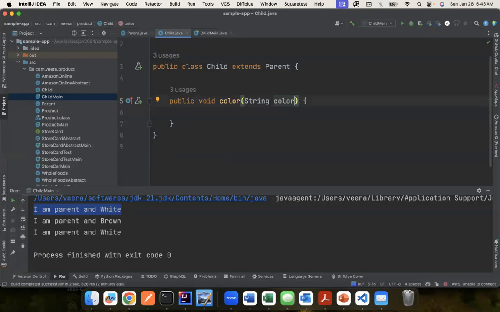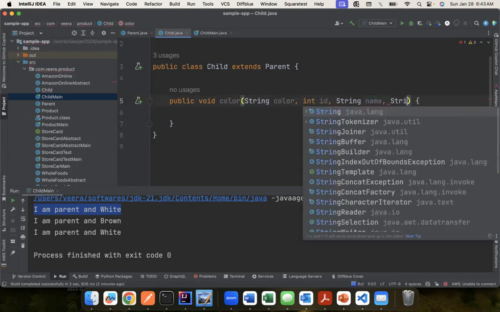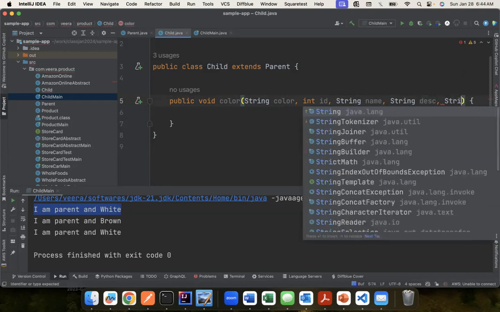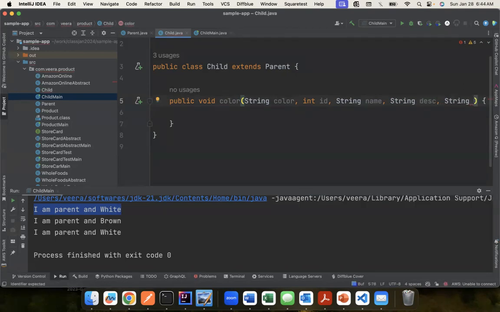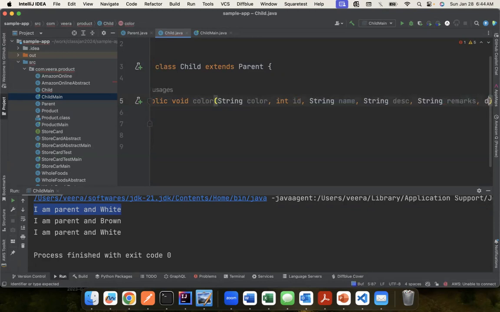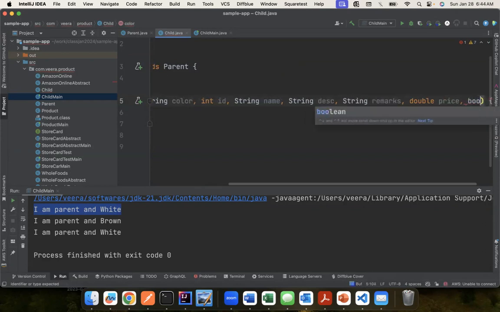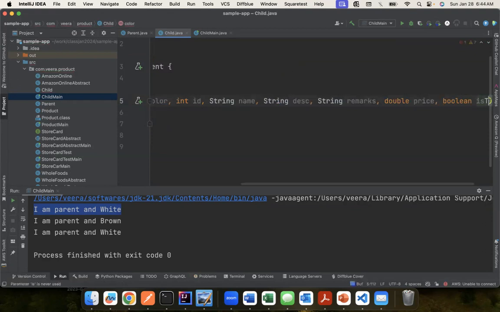Okay, so like this: string color, let's say int ID, string name, string description, string remarks, double price. Let's say a boolean is true. It's not recommended to pass so many parameters.